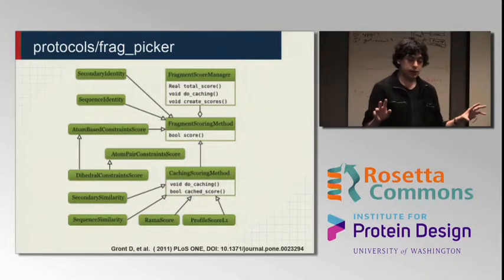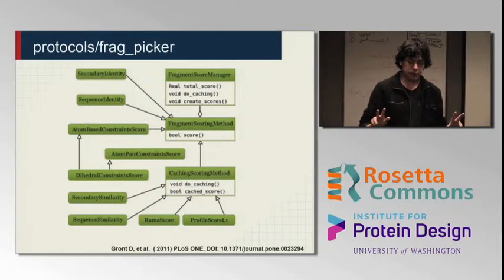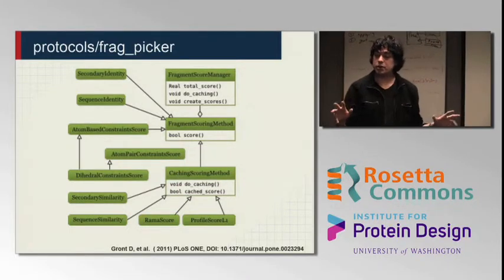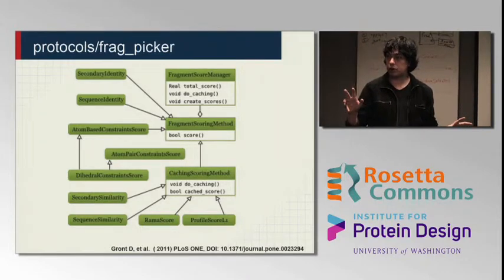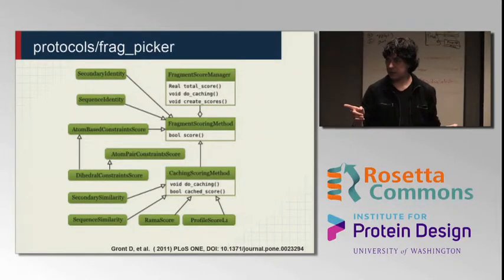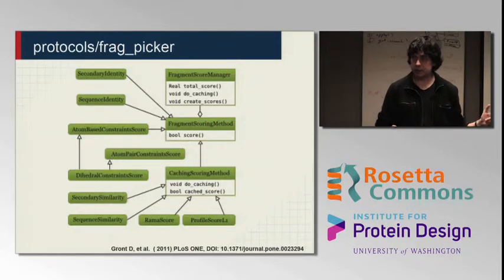Okay, before going there, let me tell you something about the old fragment picker and the new fragment picker. If you're going to fold proteins, and you use the old fragment picker and the new fragment picker, you will discover that they give slightly different results. That means there are proteins that fold with the old fragment picker that do not fold with the new fragment picker. And this seems weird, right? But there are proteins that actually fold better with the new fragment picker than with the old one.